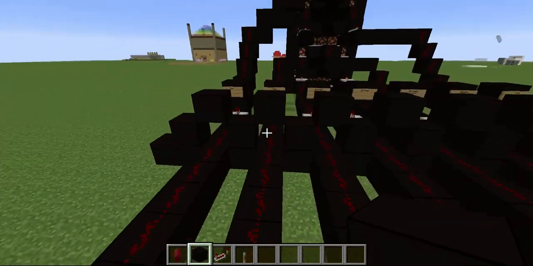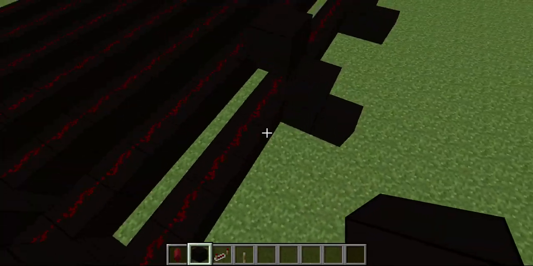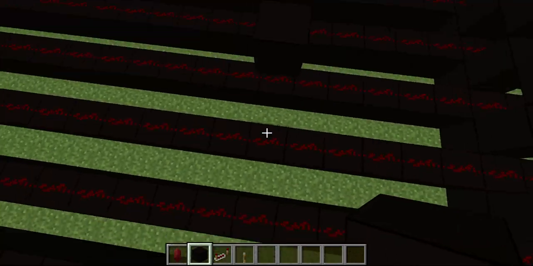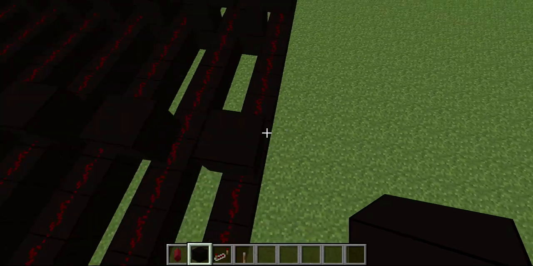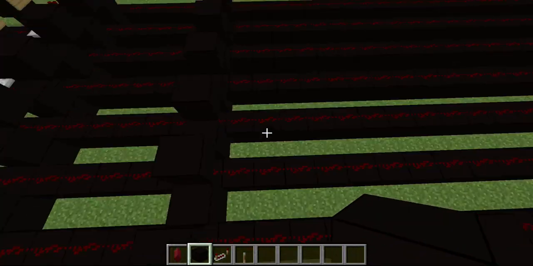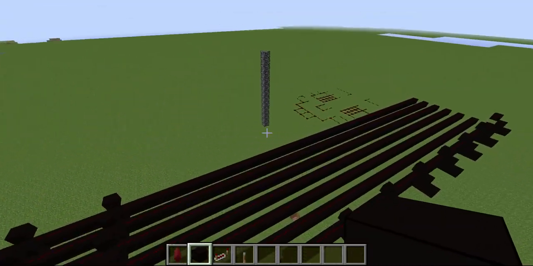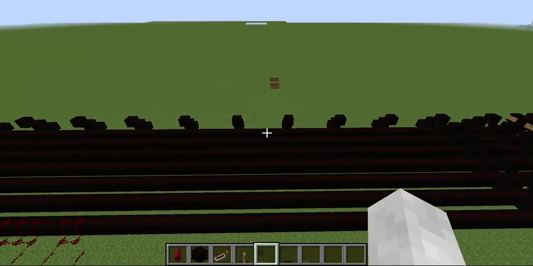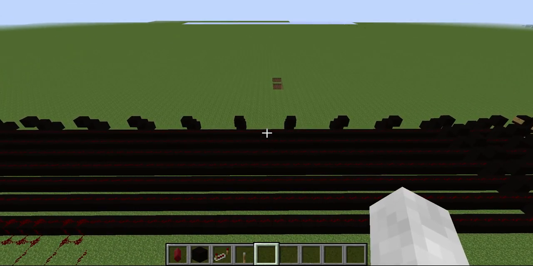So it should look like that. I'll do it one more time. So I'm going to put blocks over the redstone. And then two blocks in between. You want to do that for all of these. So I'm going to go back on this bedrock tower. And yeah, I'm going to cut the video here. And when I'm back, these will all be filled in. So I'll see you in a second.